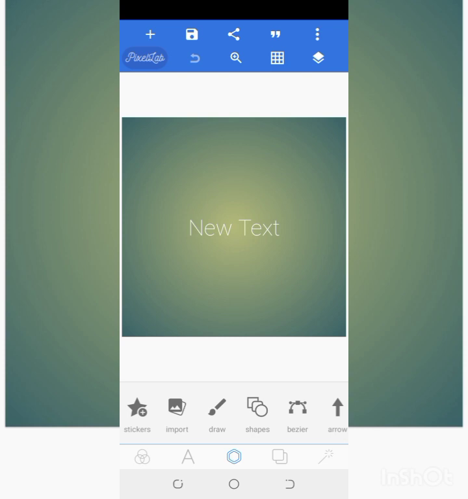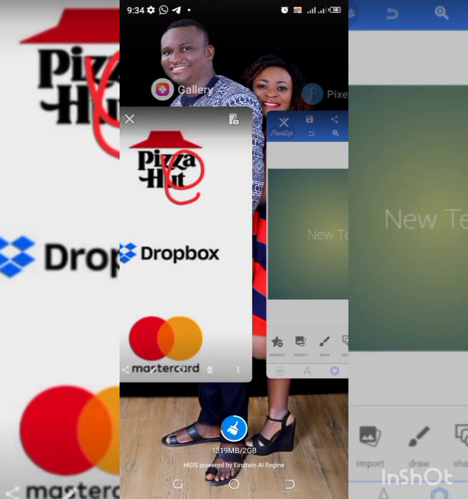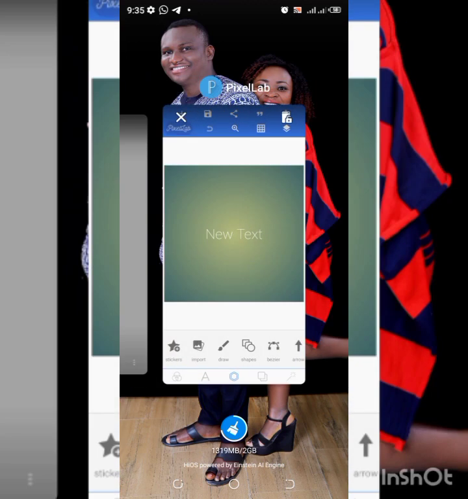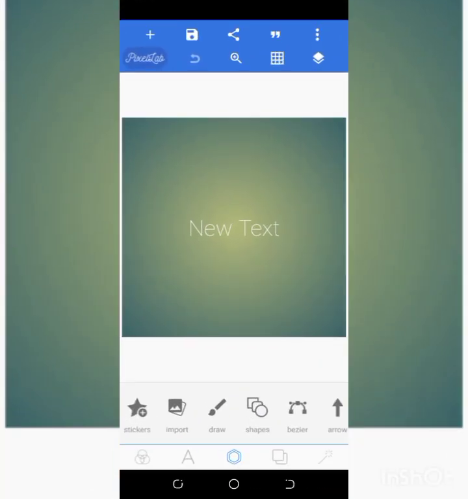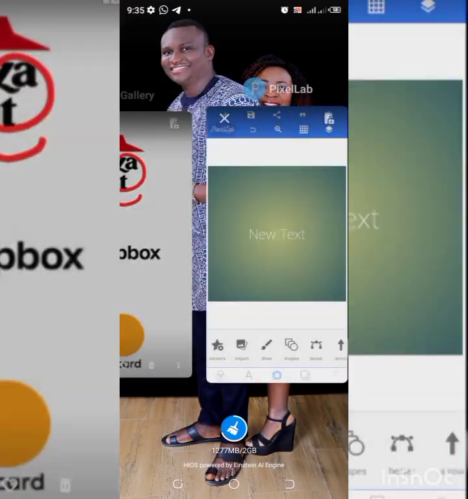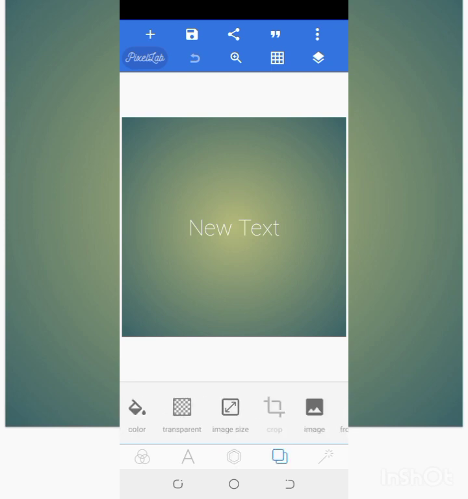So we're going to be replicating this MasterCard logo. You know, with your ATM card, there's a MasterCard. This is the logo on the card. So we're going to replicate it. First of all, we see that the design was done on a white background, so we're going to change our background to white.